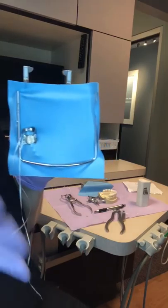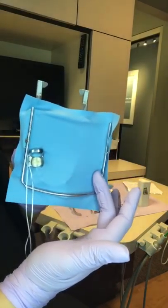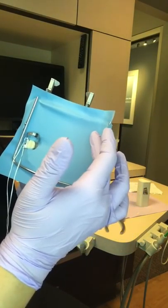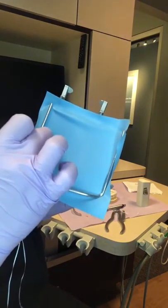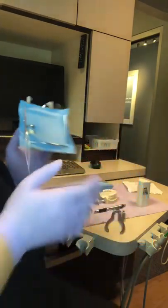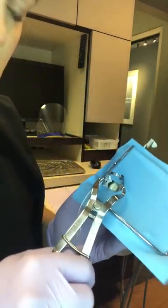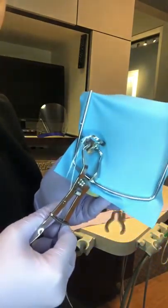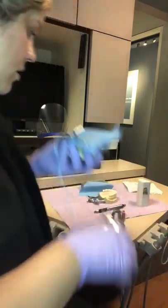That's the basic concept of assembling the rubber dam and placing it in the mouth. For dental assistants, the biggest thing is having the hole in the right location — if working on 30, it should be near 30; on 18, over here; upper left is 9 through 16; upper right is 1 to 8. To disassemble, put the forceps back in, squeeze, pull the clamp off — disassembly is always the easy part.